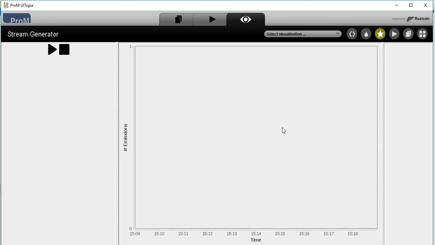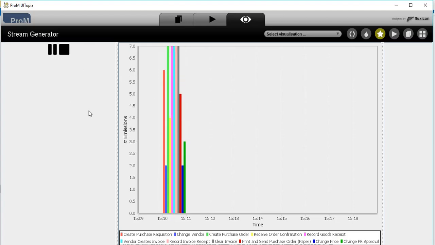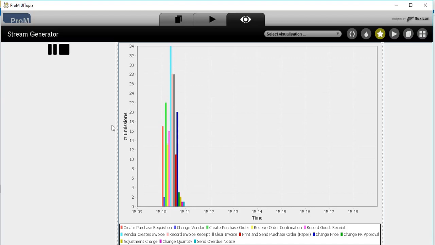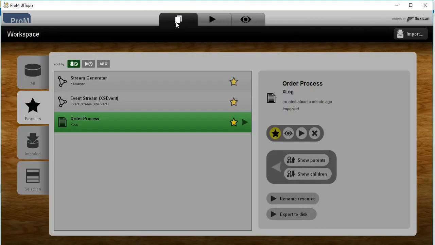We now get the node for starting the stream using the start button. When I click on the start button, data packets are emitted based on the actual process execution captured in the log. Lots of data packages are generated, but with a delay because we took time to click on the play button. But for the purpose of the demo, the number of packets chosen to be generated per second is kept low. So we keep this running and we go to the main workspace.